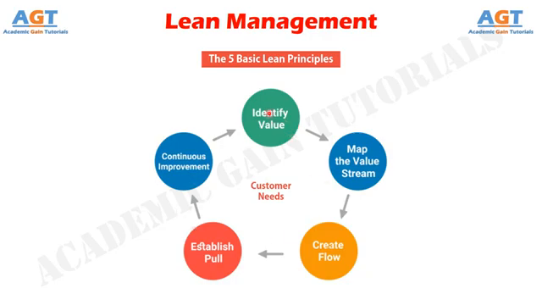Number 1. Identify value. What does every company strive to do? To offer a product or service that a customer is ready to pay for. To do so, a company needs to add value defined by its customers' needs. The value lies in the problem you are trying to solve for the customer. More specifically, in the part of the solution that your customer is actively willing to pay for. Any other activity or process that doesn't bring value to the end product is considered waste. So you first need to identify the value that you want to deliver and then proceed to the next step. Number 2. Value stream mapping.